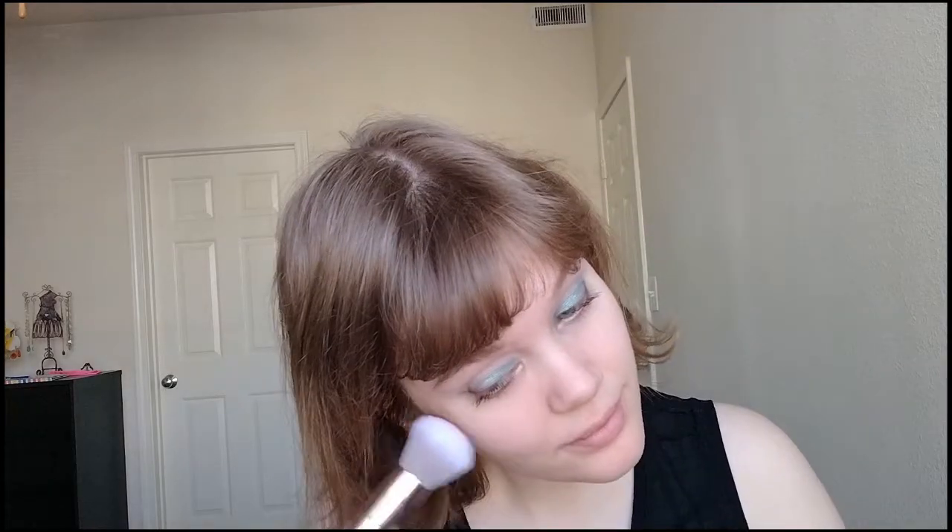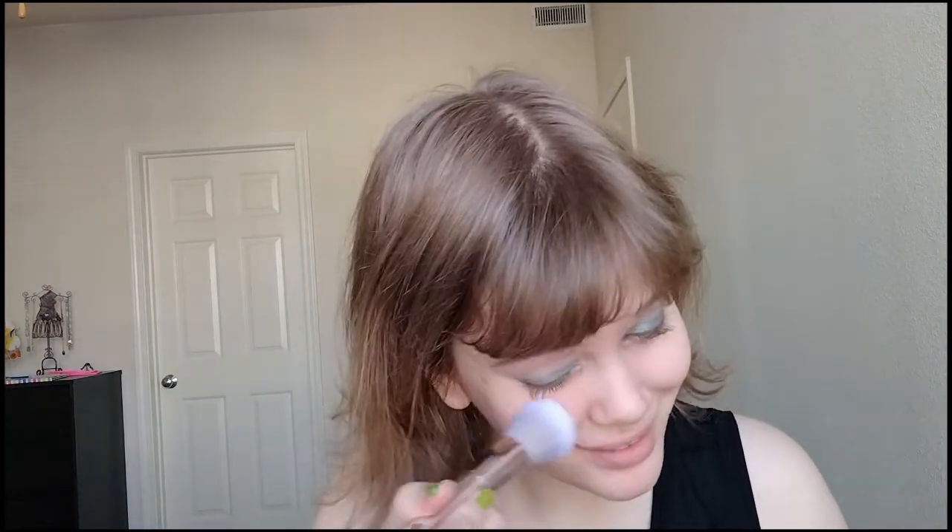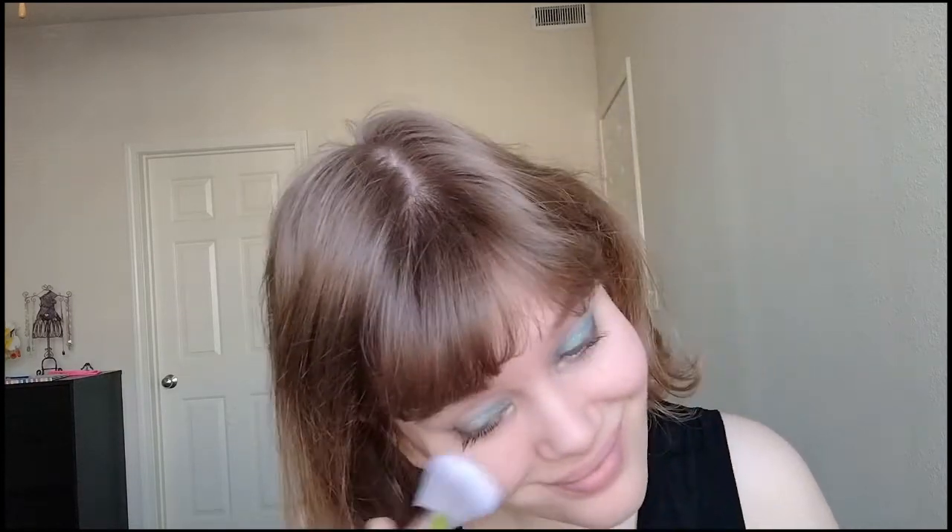I think I'm going to go with this really bright pinky-purple blush from Colourpop. This is the Shady Night Bloom, and this is a relatively recent addition to my collection but it is a much-loved one. Just using a normal blush brush, I'm going to put a little bit of that on. This can build up really quickly so I want to work slow. This could get really out of control really fast. Okay, I'm liking that. I'm going to add my tinted lip balm — I guess I just switched out one tinted lip balm for another. This one is from e.l.f., and it is their Hydrating Core Lip Shine in Ecstatic. It's just a little bit of cool-toned color.